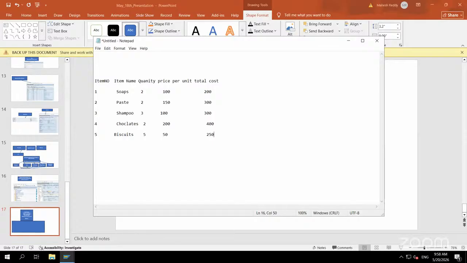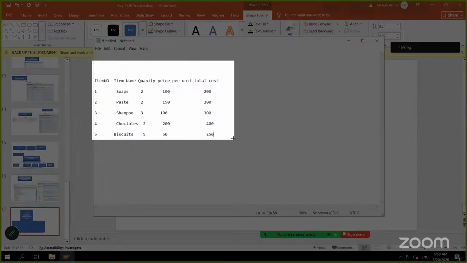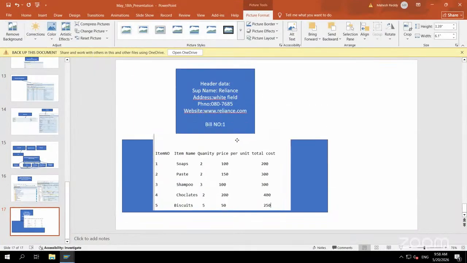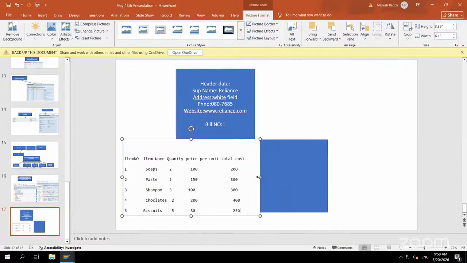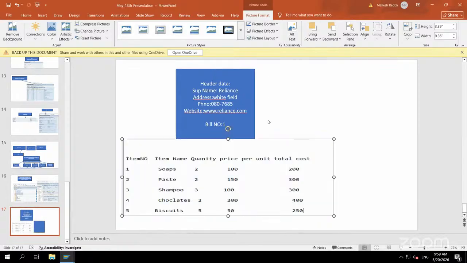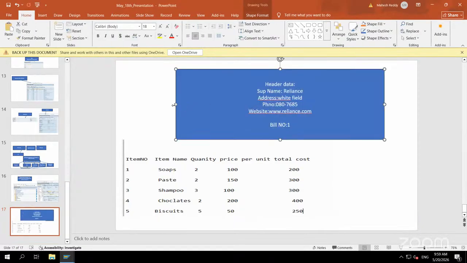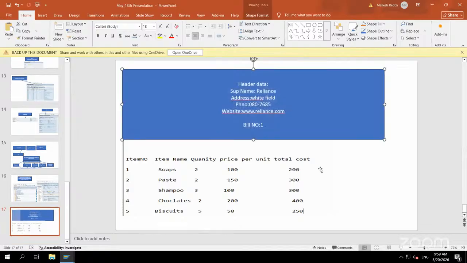So the data is common, right? You went to the supermarket and purchased these items. For this bill, on the top you will have this information.